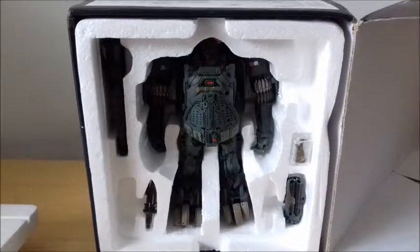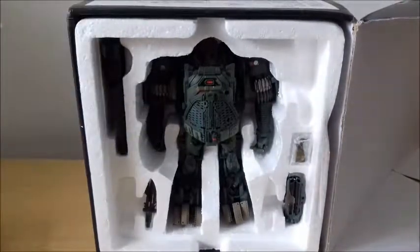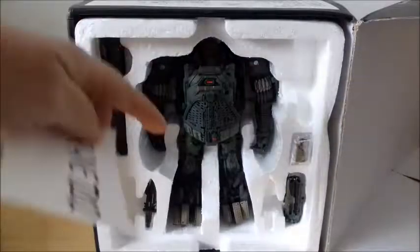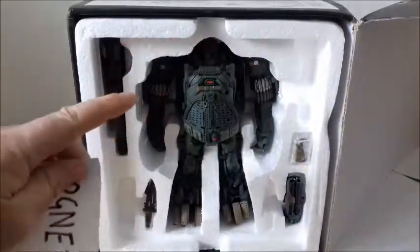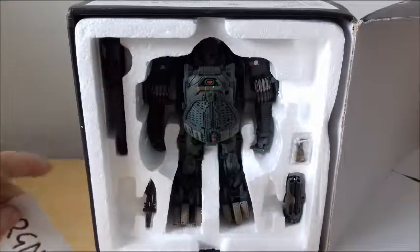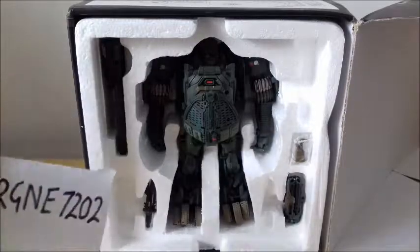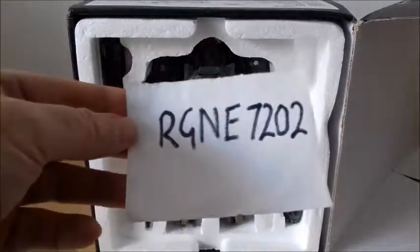Hold on. But before I get him out, I nearly forgot, the eBay seller I got this off. Now, a lot of people get ripped off by eBay sellers getting this figure. And you can see proof in the pudding, I've got him from this seller. So go to this one. It doesn't cost you the earth to get him. You'll see his prices when you go to his eBay page. But if you want to go there, go to that one.